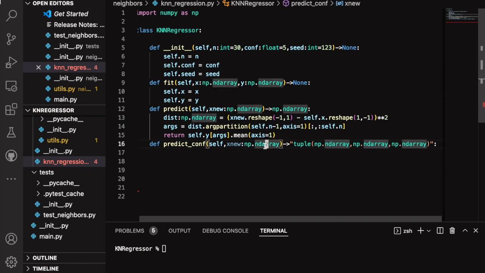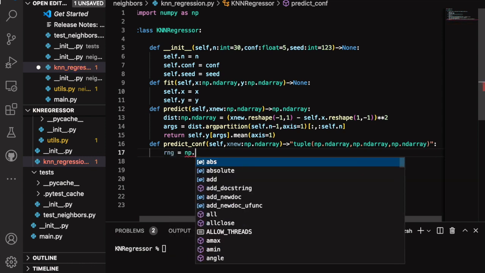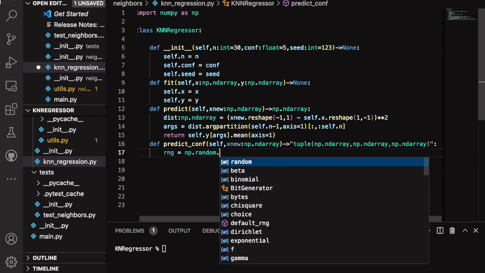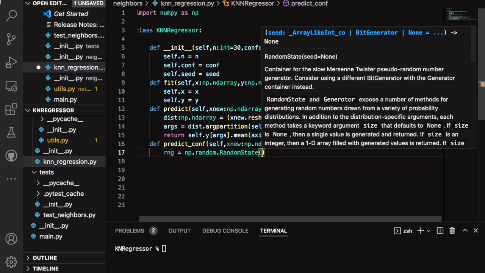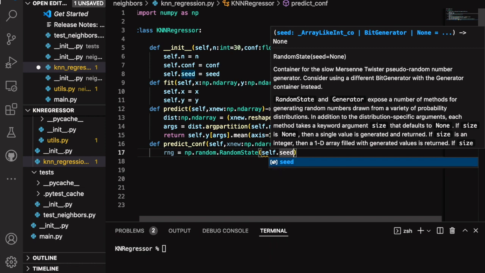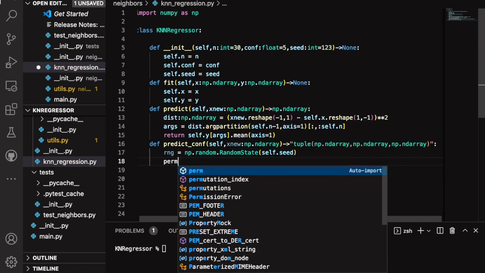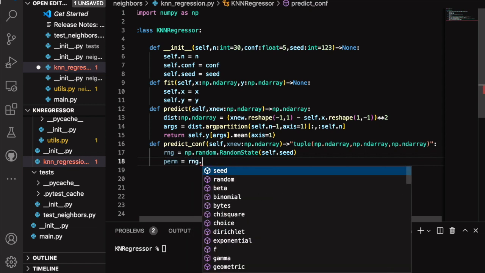So the first thing we need to do here is make some random permutations of our data. What we're going to do is make a random number generator, random state, and give it our self.seed. So I'm going to make my permutations here. So let's do rng.choice.